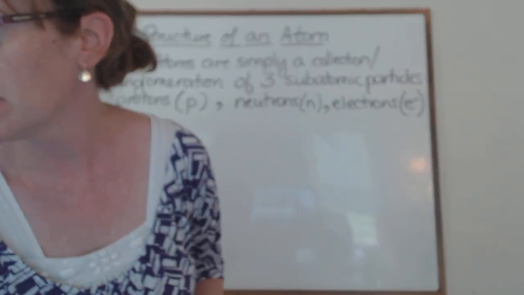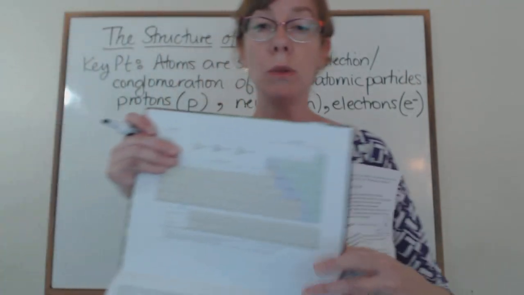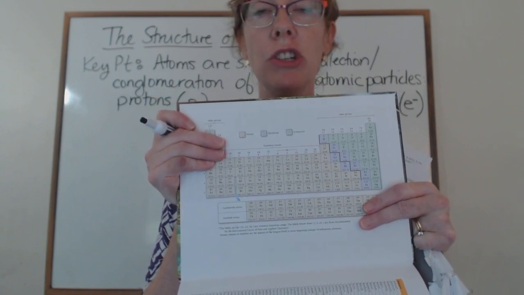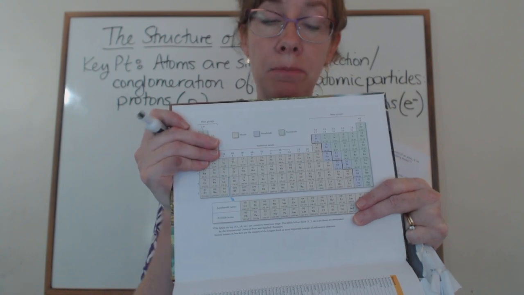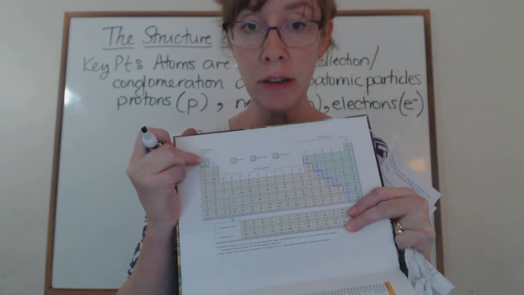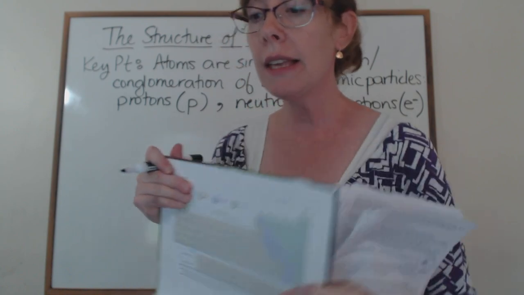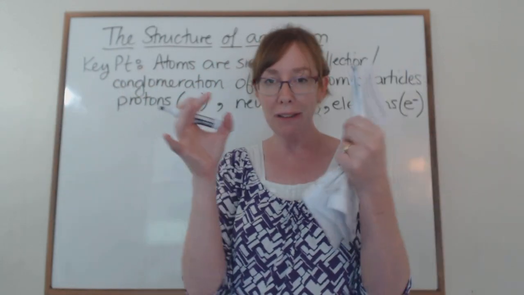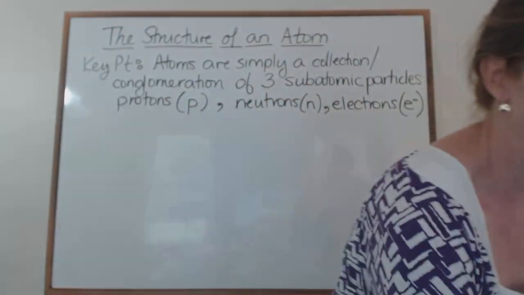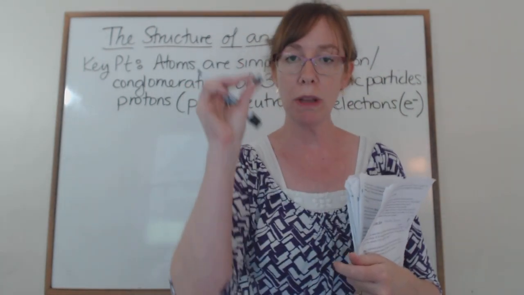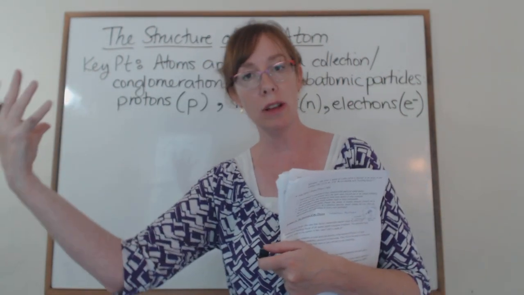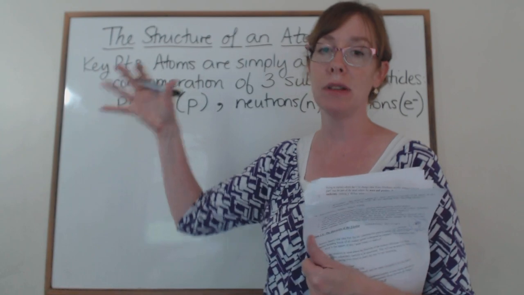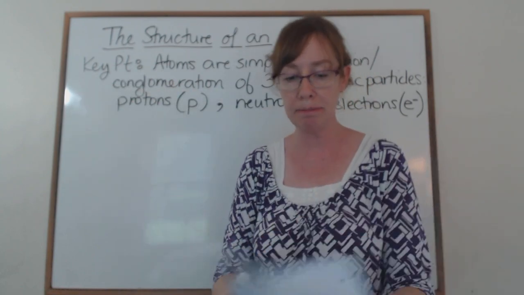The different types of atoms. What makes one atom different from the next is just different numbers of each particle. So you're changing the numbers of particles. That fundamentally is what makes hydrogen different than lithium, is different numbers of each type of particle. A certain number of protons and electrons will give you one type of atom. A certain number of protons, neutrons and electrons will give you another type of atom. So what makes one atom different from another is the numbers of each of these that gets incorporated into your atom.